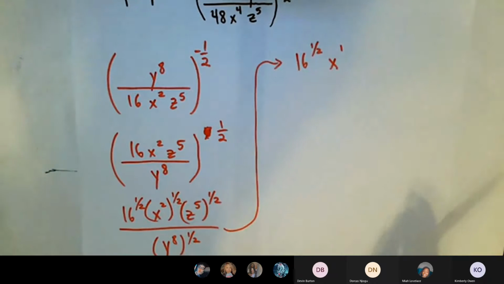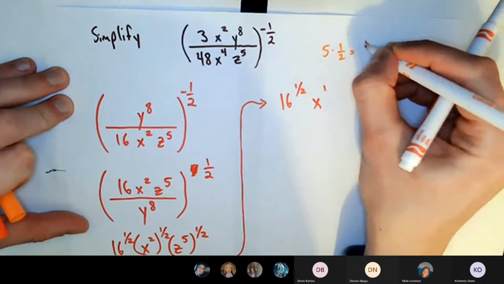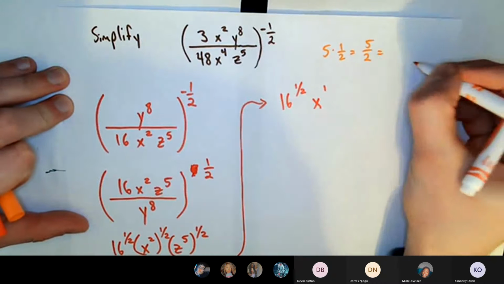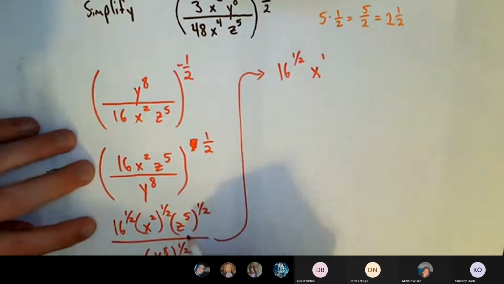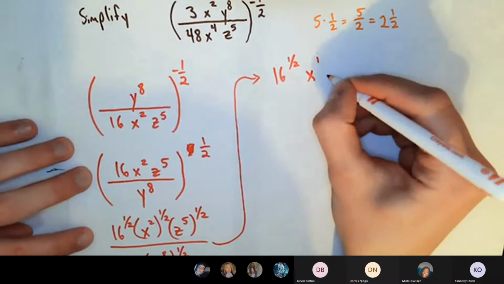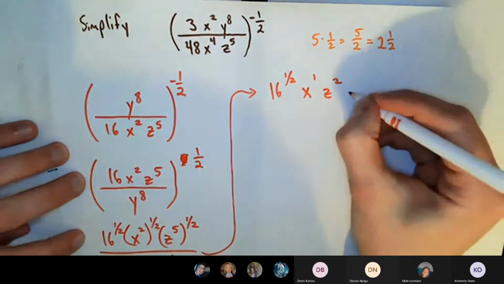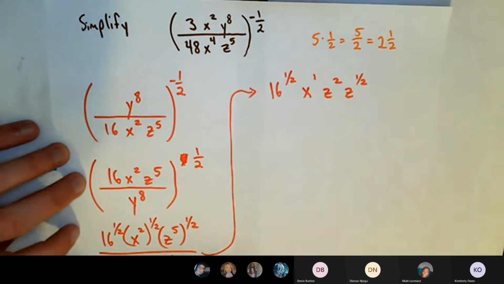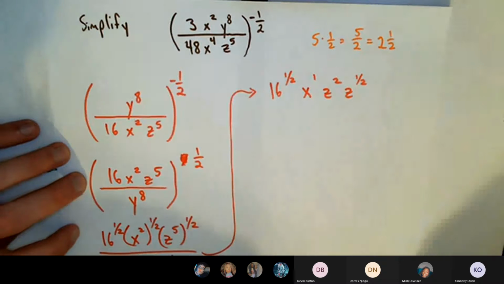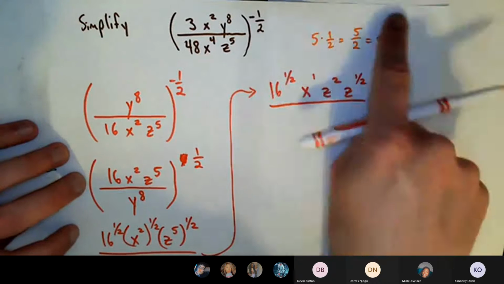So real quick, a little side fraction stuff. If I have 5 times 1/2, that's the same as 5/2, but that's the same as 2 and 1/2. So I can write that z to the 5/2 as z squared. Remember, the whole number is the exponent there, and then an extra z to the 1/2, just splitting it up because in the last step I am going to write them as radicals if possible. All right, so that's the z to the 5/2 with my side work there.